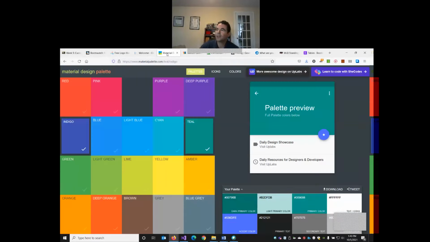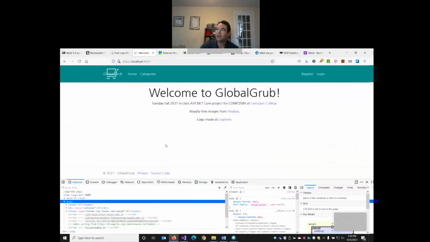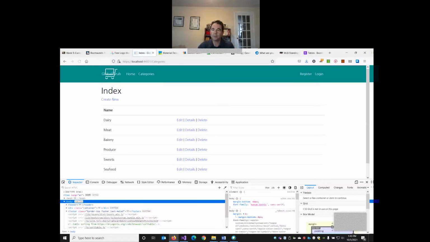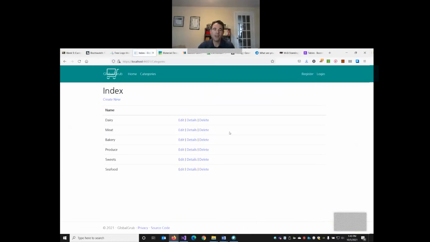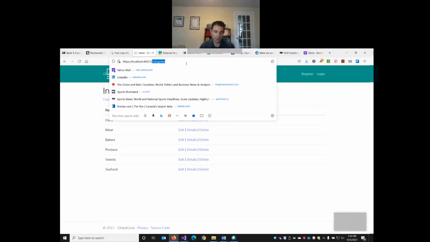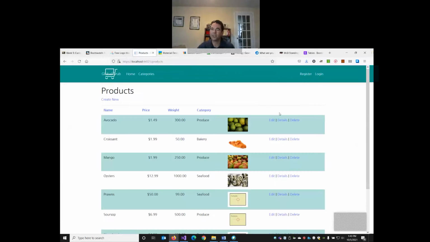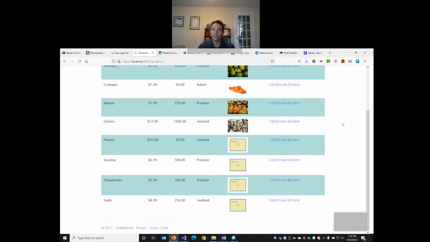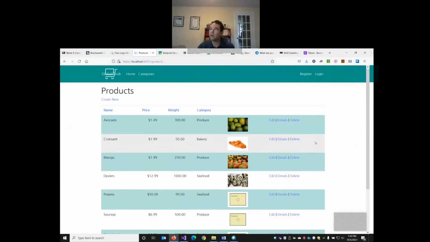Okay, so you could use things like the material palette. This stuff is free, but you should cite it, just like I've cited it here. I've cited where this stuff is coming from. So these are the kinds of customizations you can take to get your standard scaffolded project and make it look like something that's your own. So I'd like to see you do some of these things in your project so I don't get 30 projects that look the same. Don't use this color scheme. Find one that you like. Make it your own project.